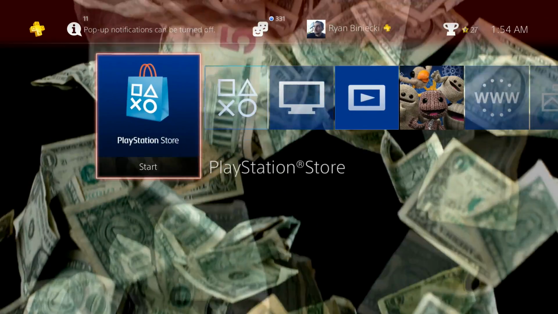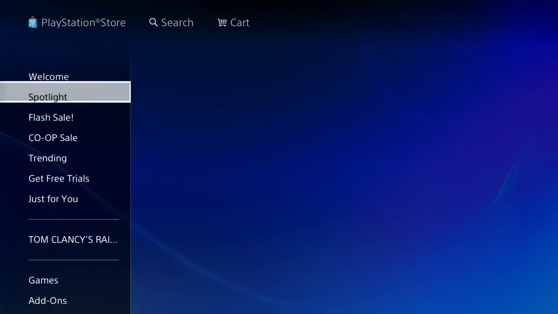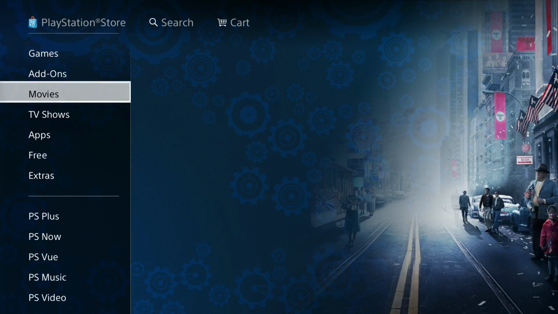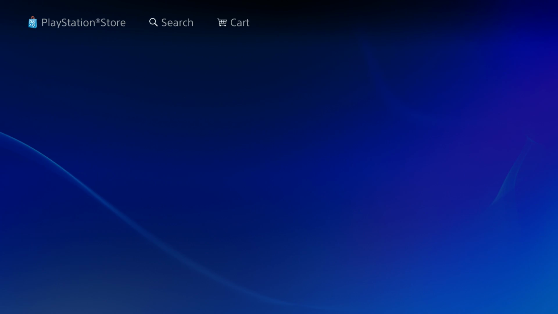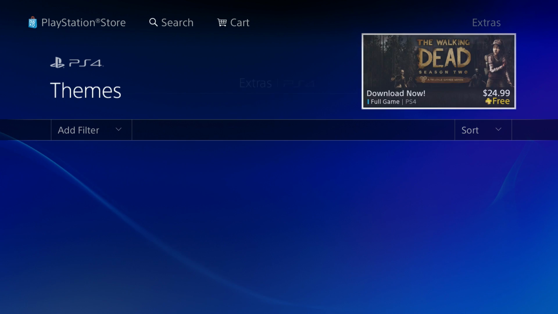So we're gonna go to the PlayStation Store, and we're really gonna check out who you really want to kind of watch out for, and the themes that you do want to actually end up getting. Because that's the real thing here, is you really got to watch out where they're actually coming from.